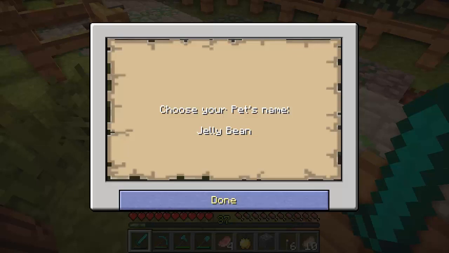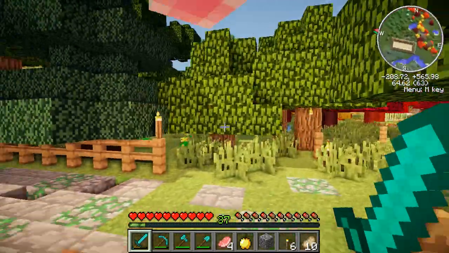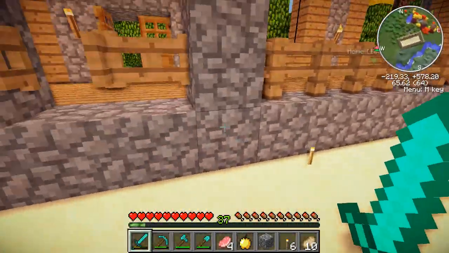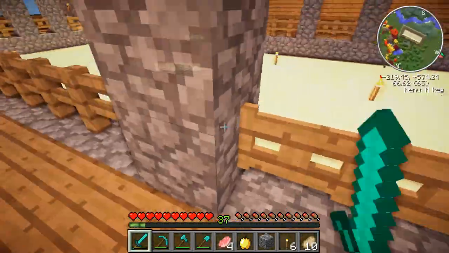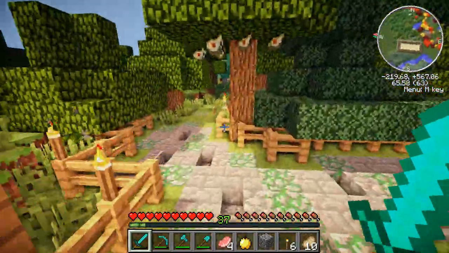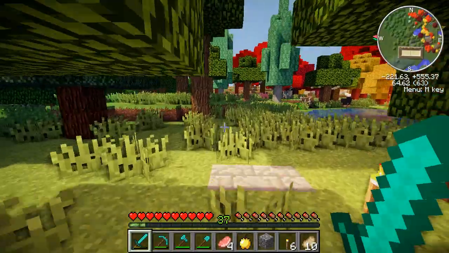Ooh, nearly said Jelly Beans. She did not say that. She said Jelly Bean. So let's take Jelly Bean in here to Twinkle. Right, place you down next to Twinkle. There you go. We got Twinkle and we got Jelly Bean so far. They're going to start making babies, and we're going to have loads of bunnies in here. But let's go collect a few more from the outside world while we do this.